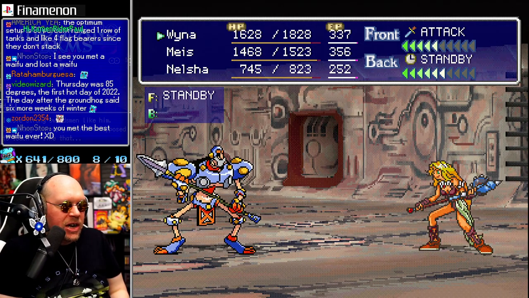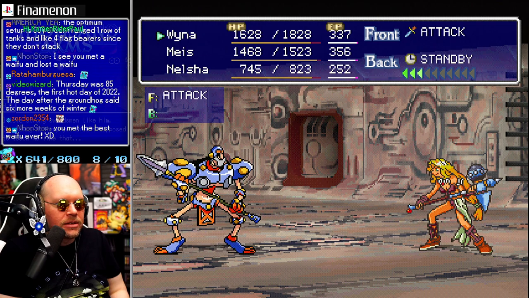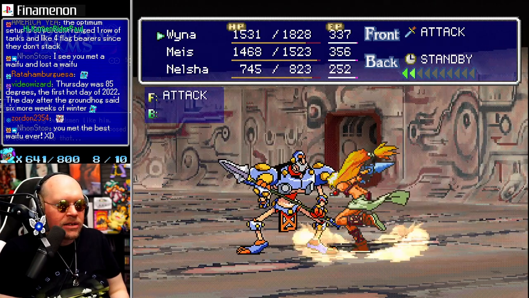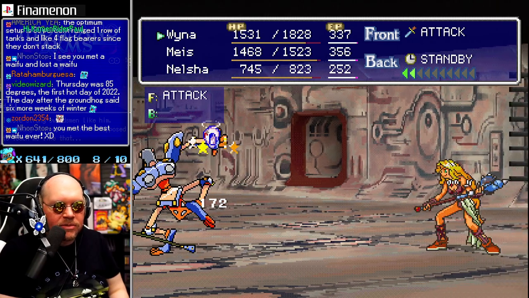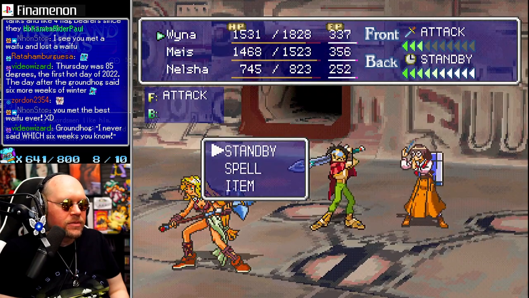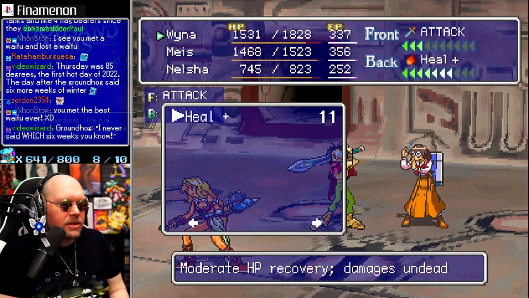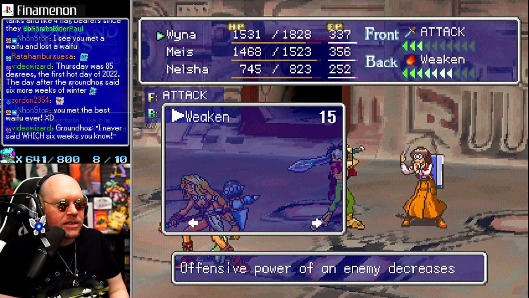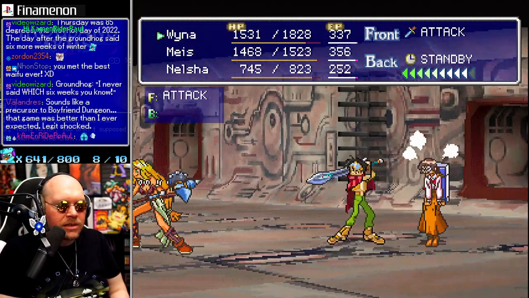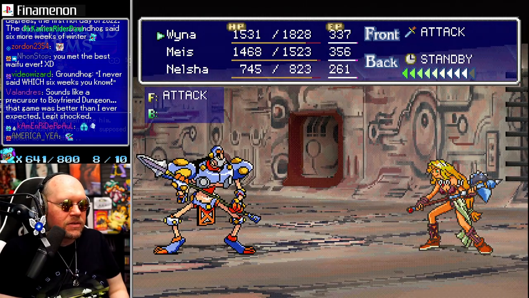I met the best waifu. I don't know what she does. Like, she just stands in the back and Wina continues to carry the team, so it's a little weird, I guess. Spell. She can do heal and weaken. That's it. That's all she does. So, yeah, I don't really understand. The combat in this game is pretty bad, so.